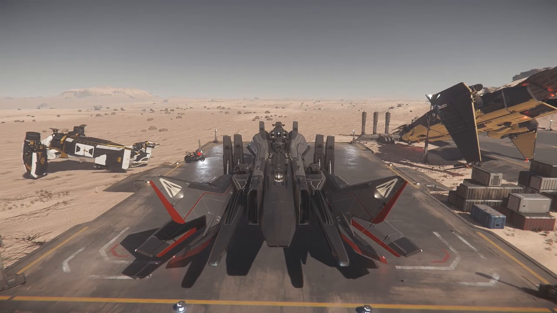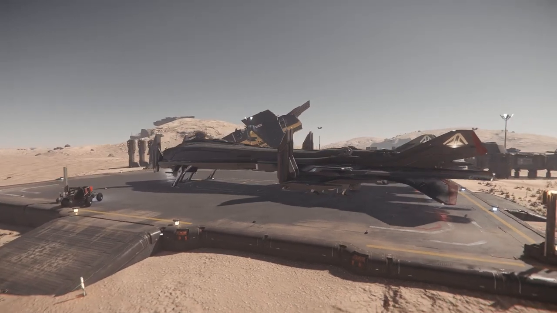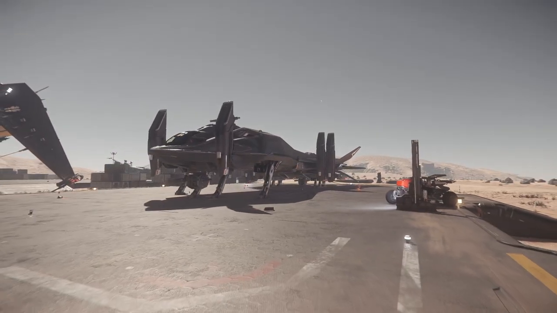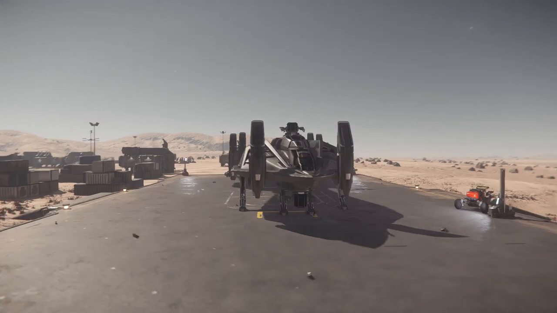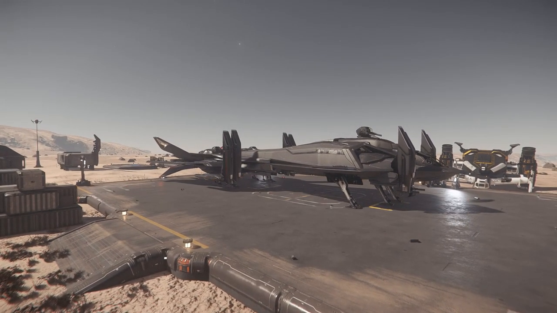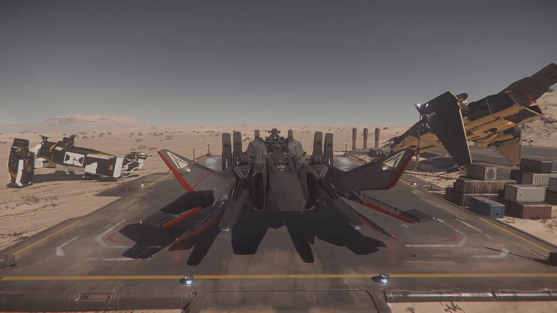So we're landing. Let's have a look at the ship in daylight now. It is bigger than what I expected, that's for sure. It's not bad. Not bad at all. It's huge. All right, cool.